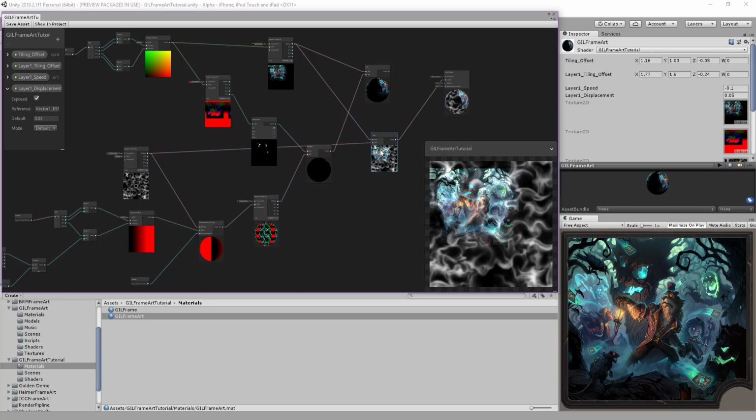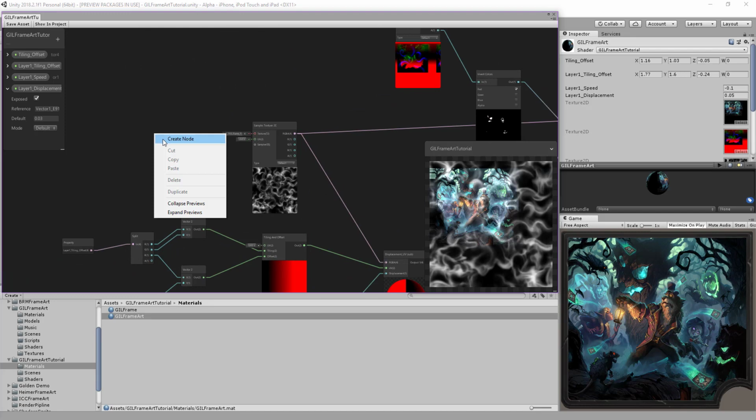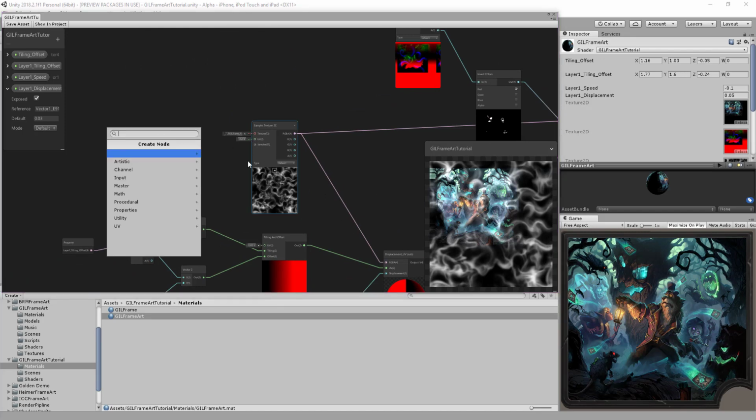Okay, as you see over here, this looks very big compared to our art zone. So we need to increase this cloud density so it will affect the flow map more. To do so, we have to change the UVs of this displacement texture.